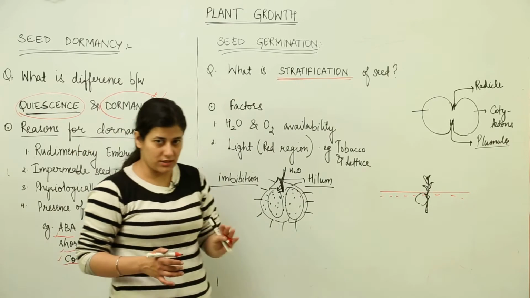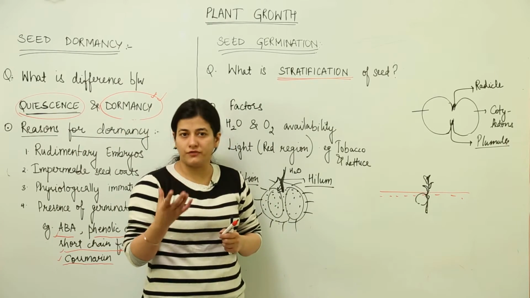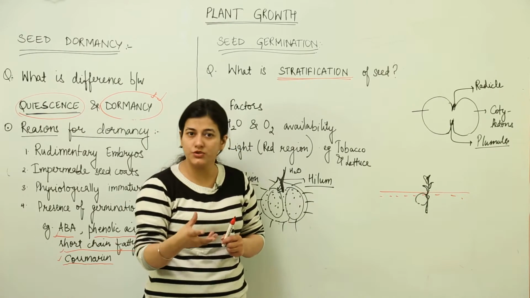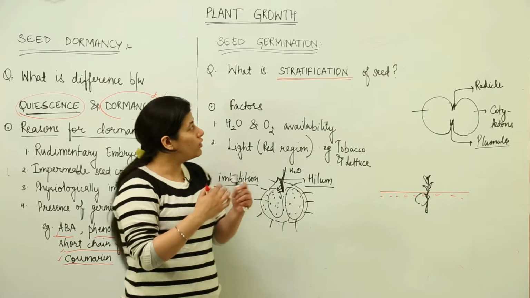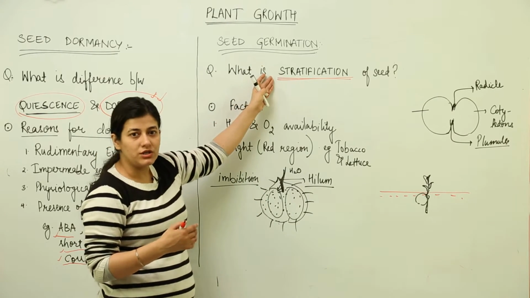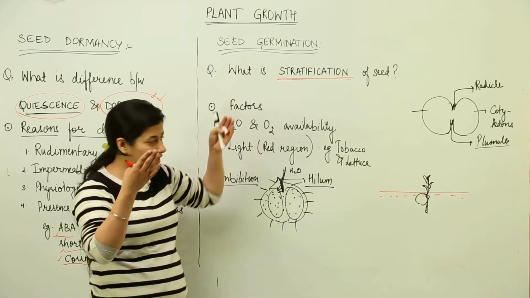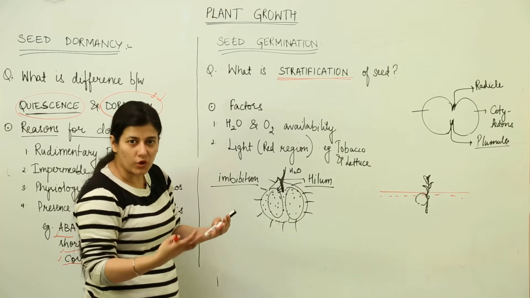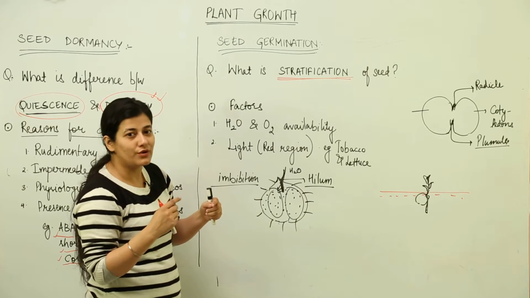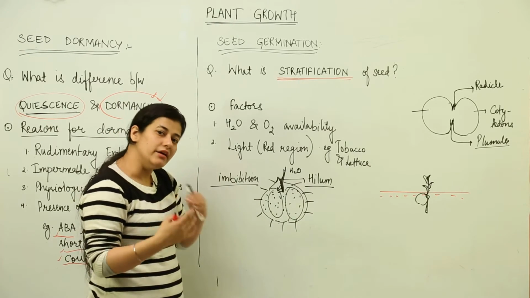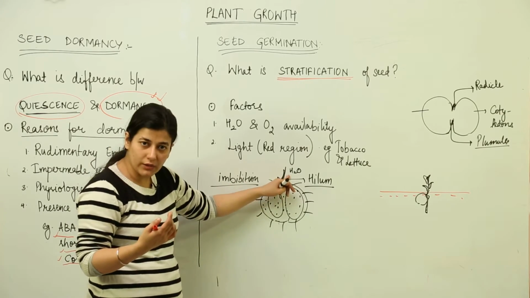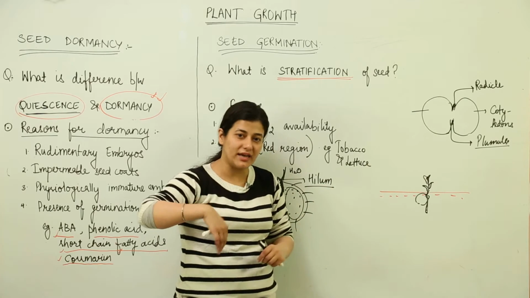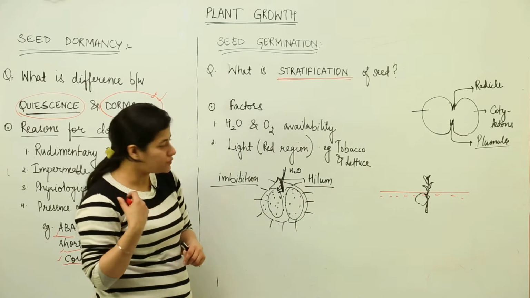Otherwise, if the seed is quiescent, in certain conditions, as in the case of the sprout salad that you eat, you just simply put the sprouts inside the water, and within 2 days you get the seeds sprouting. What is that? That is basically seed germination. Those quiescent seeds that were present inside your packet of sprouts get moisture and oxygen, and they germinate. The hilum is broken down, the radicle and plumule come out as soon as they are kept inside the soil, and a new plantlet would be born.